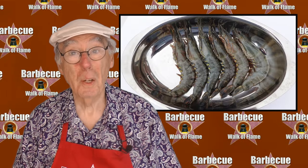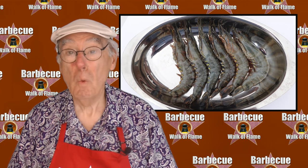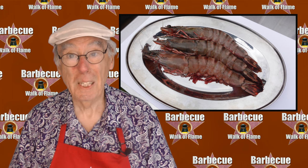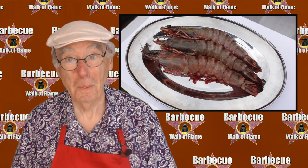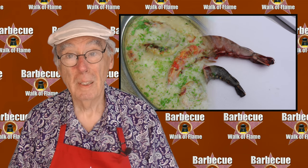These king prawns were in the freezer, left over from my last video. So what else could I do with them? And then at my fishmongers, I spotted these king prawns. Now that's what I call king prawns. Just look at the size comparison. So I decided to make a prawn thermidor, or should I say a giant king prawn thermidor. So let's get out to the barbecue.